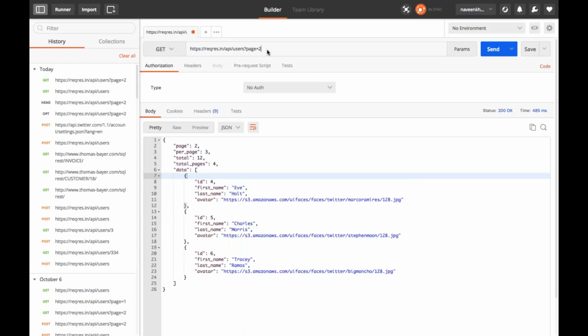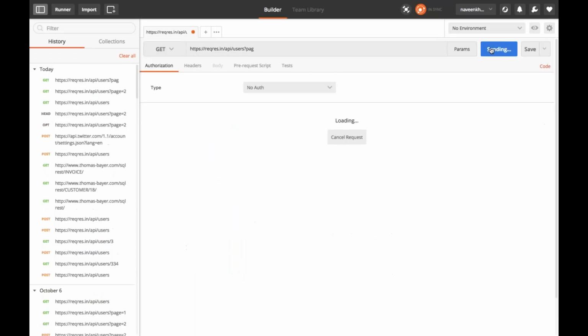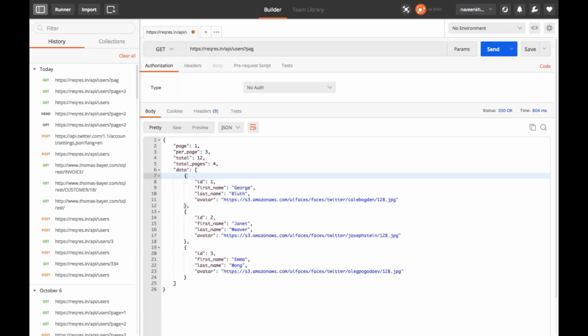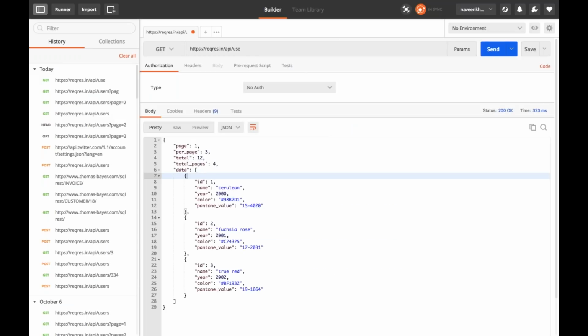Let's say I disturb this endpoint URL, and I write PAG. Obviously this is wrong. If you call this, it still returns a response. Maybe they have not written the proper code because this is a dummy site. I'll tell you some other examples. Let's see, I'll simply pass it. Every time it will give you some response. See, total pages equal to some value, and we are getting some response. But I'll give you some other proper examples.